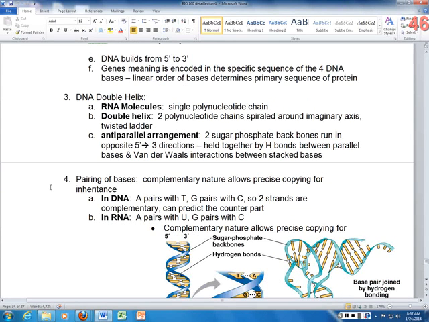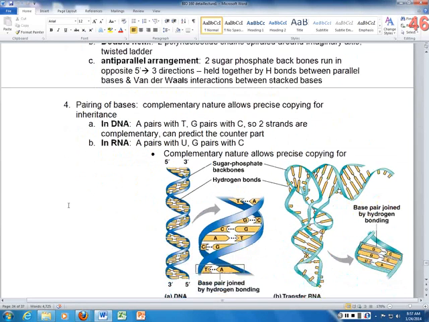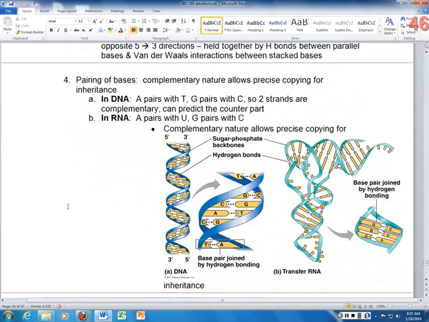So with the DNA, it's a double helix. You've got this model, the two sides of a ladder that twist up in the anti-parallel arrangement. The way things are going to pair in DNA, you're always going to have A pair with T and G pair with C. So they fit together here. You can see that they're complementary shapes and they have to pair together. You can't put the pokey end with the round end.